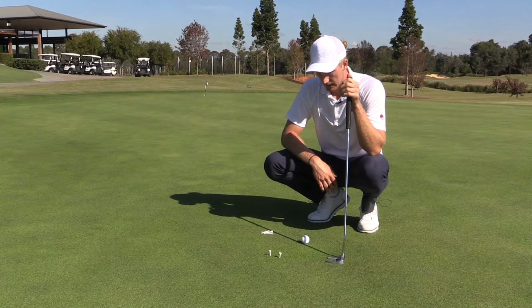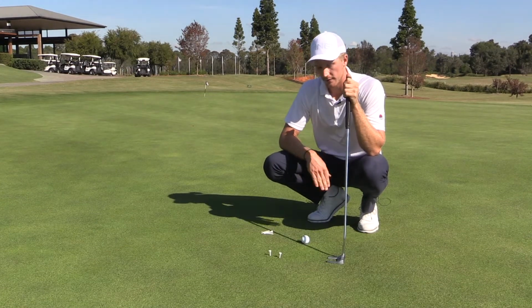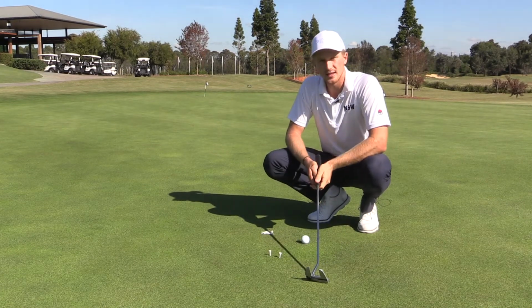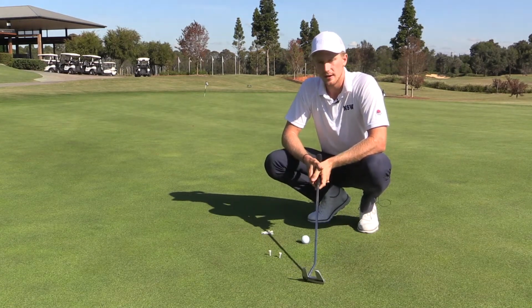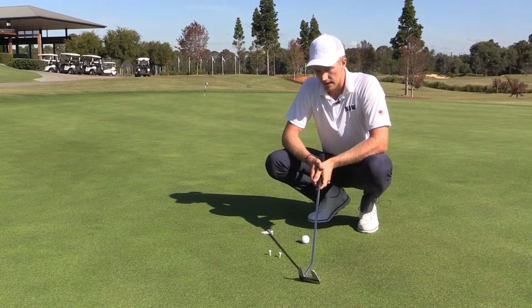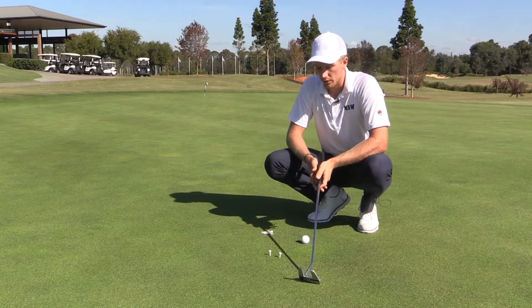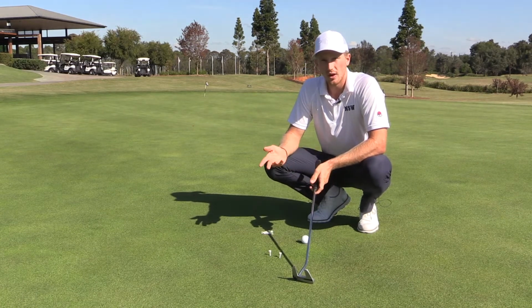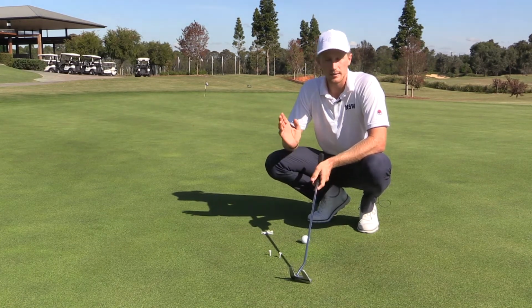And just hit your putts and try and just feed it through the gap and then into the hole. And it's a good way to see what your tendencies are as well. If you keep nicking the right tee, then you can go to your coach and say, you know, I have a tendency to push it right or left, whatever the case may be. But it's a great drill to make sure you're starting online, and I think it's awesome for breaking putts as well.